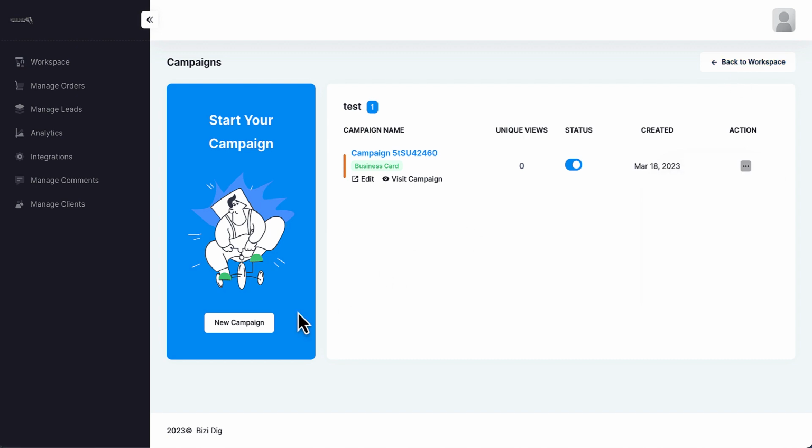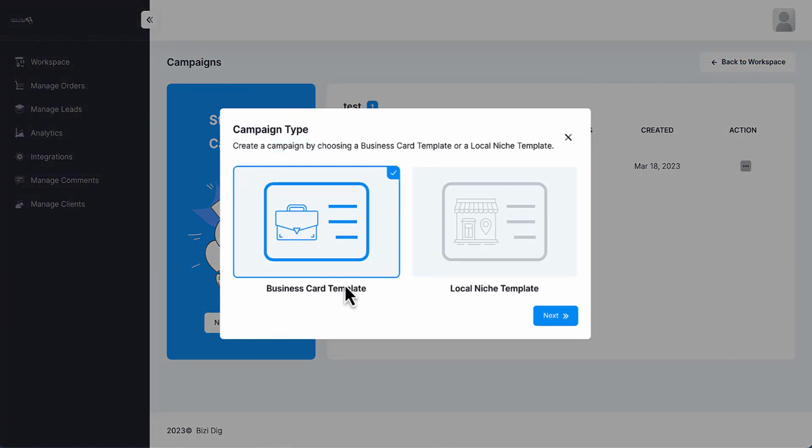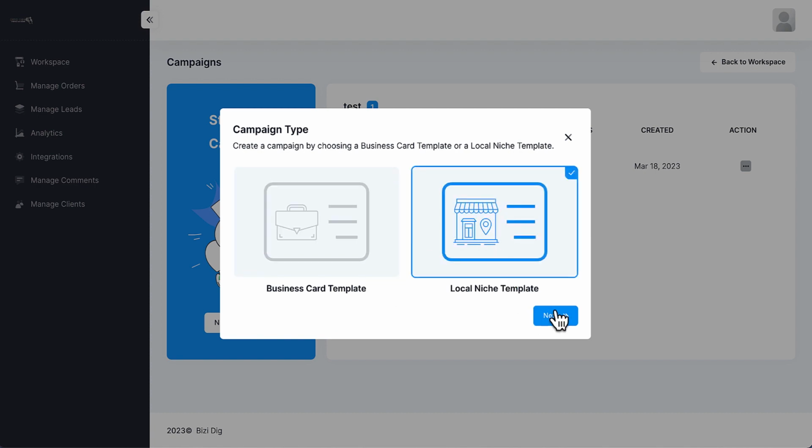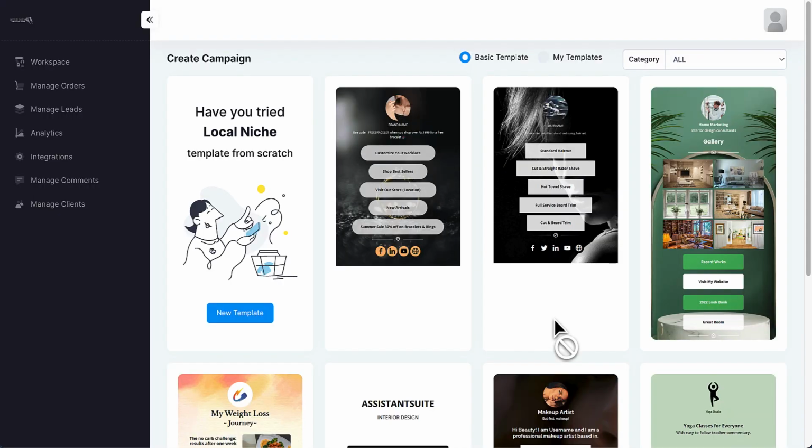No, as a matter of fact, let's do the campaign and show you the difference between the business card template and the local niche template. Let's go to the local niche. The main difference, while it's loading up, between the business card and the local niche is the contact information.